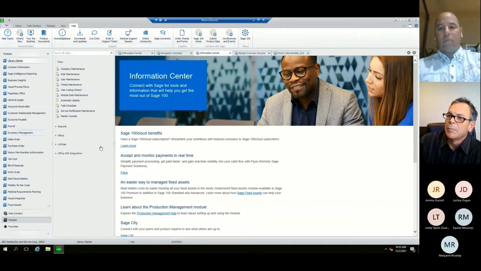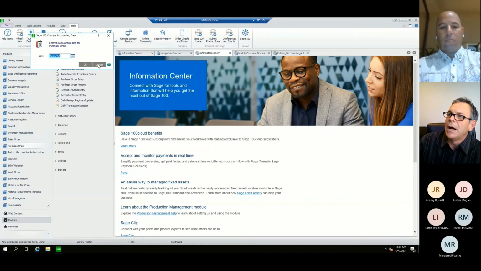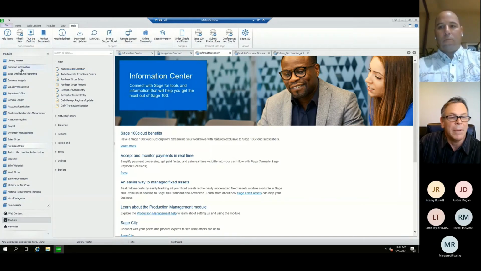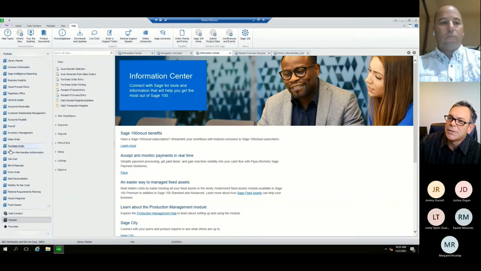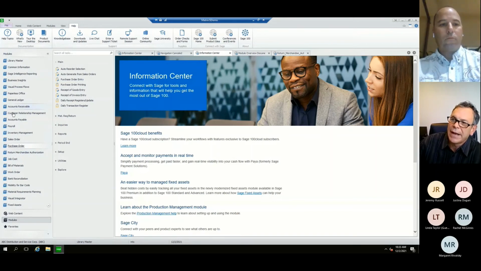So if you look at my launcher, purchase order, sales order, inventory are at the bottom, and general ledger's at the top. So I think the easiest way to do it is just close from the bottom of the launcher to the top. And the logic to this is, your transactional or your subsidiary modules, if you will, down at the bottom here, post to modules further up the tree. As an example, if you create an invoice in the sales order module, it will post the inventory effects of that to the inventory module, and the invoice will post to the accounts receivable module, and the general ledger posting will post all the way up to the general ledger.